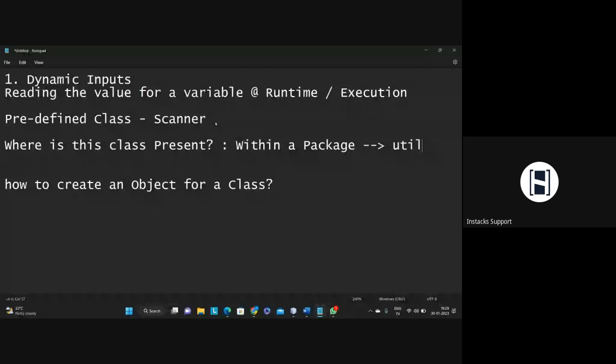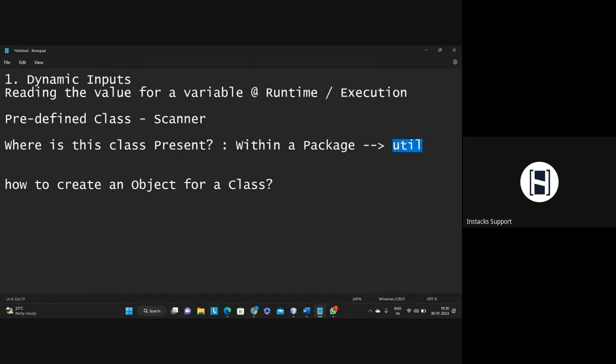So the first thing you should know is Scanner is a predefined class. This class is present within a package. You remember I already told you what a package is. A package is nothing but like a folder. So this class is present inside this folder. The name of the folder is util.